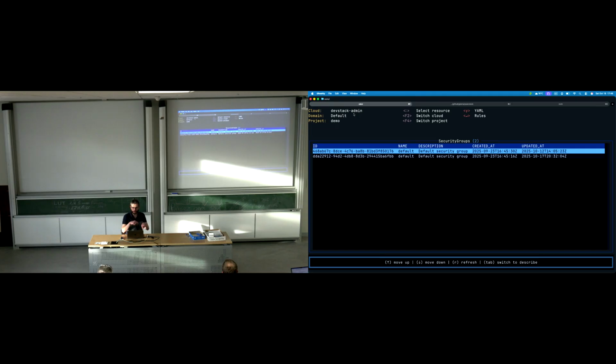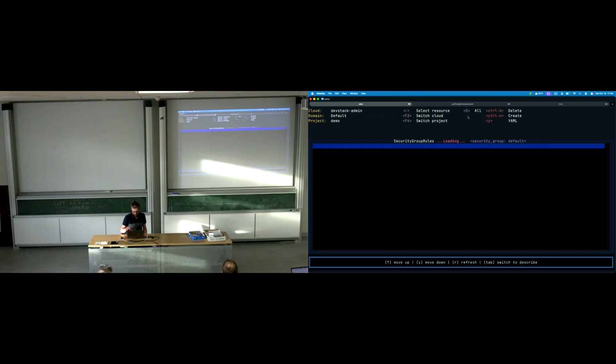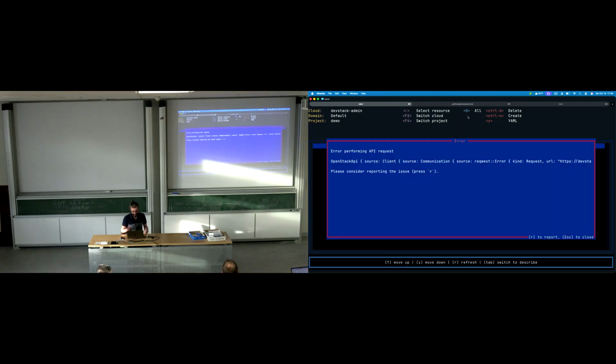Now what we have here, which is definitely not implemented everywhere, is connected resource-based navigation. You can see a diagram here, enter. So if we press enter on this security group, we land on security group rules, when the network works.